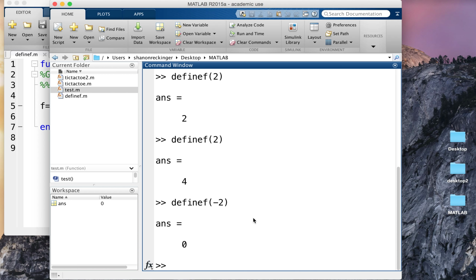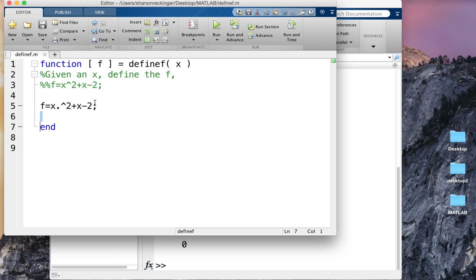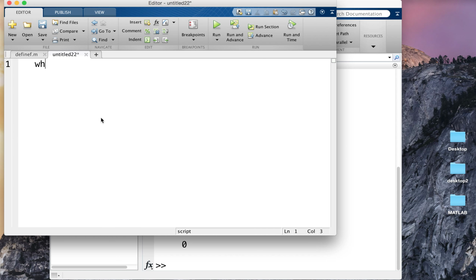Like that. You'll see we'll get the root out as 0. So instead of writing this equation explicitly, you could write it in a function and call the function. So for example, in your script file that you're writing right now, you have a while loop that's running for some amount of time. This is not what you're doing, but I'm just going to get it set up so that it can run so we can see it.